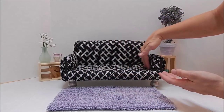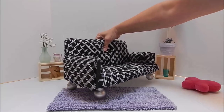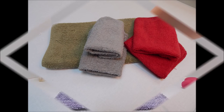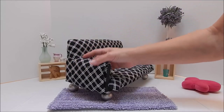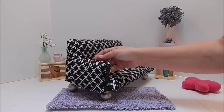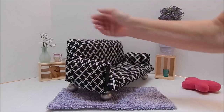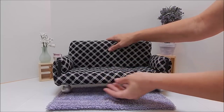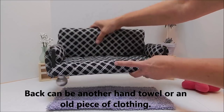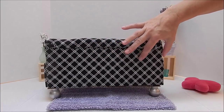Once we had our cardboard pieces hot-glue-gunned together — this piece to this, attached to both of these, and same on the other side — we took our wash cloths and covered them in this old fabric we had. You could also use old pieces of clothing, maybe a print from a shirt you outgrew. No sewing is involved; you just hot glue everything. We did the same thing with the hand towel, making it a little bigger so it could fold over the side of the couch.